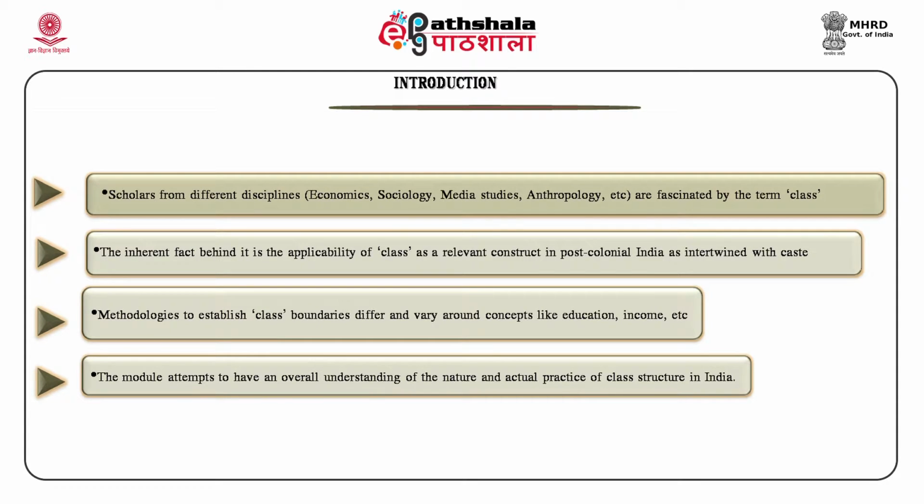Sociologists have drawn heavily upon Karl Marx and Max Weber in order to have a proper understanding of the term class. According to Gupta, literature on the class structure of India is not as extensive as the literature available on the caste system. The inherent fact is embedded in the applicability of class as a relevant construct in post-colonial India, where there also exists an intertwined relationship between caste and class.